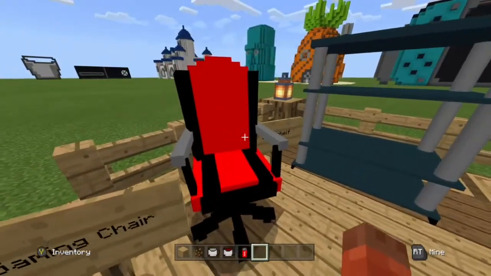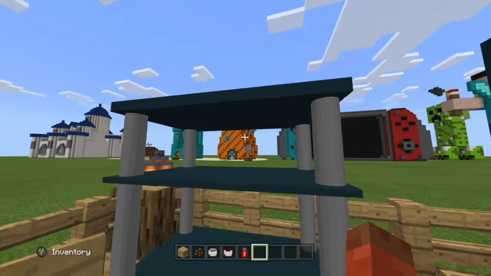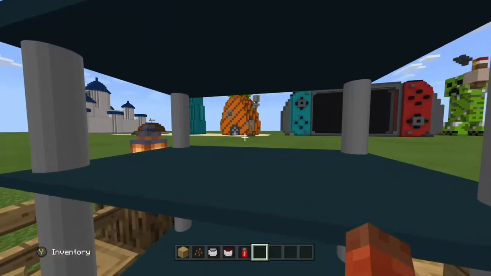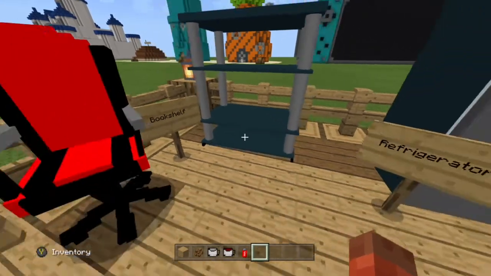Very cool. Next thing we have is the bookshelf. Definitely looks like a bookshelf. Unfortunately, you can't do anything special with it. You can just look at it and have it on display in your house.